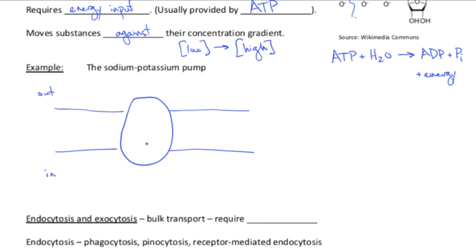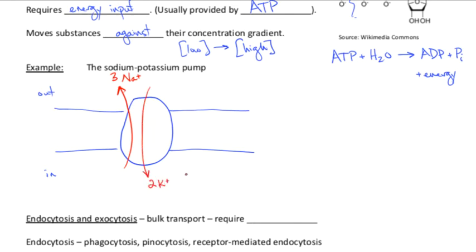Remember that sodium and potassium, because they are charged ions, cannot pass straight through the phospholipid bilayer. Again, they're ions, they can't dissolve in the hydrophobic interior. So in order to move in and out, they'd have to move through some sort of protein. Now, this protein, the sodium-potassium pump, is actually going to move 3 sodiums out of the cell, and it's going to move 2 potassiums inside the cell.